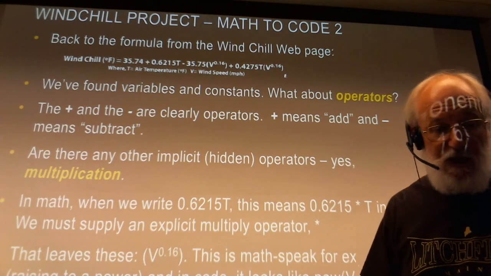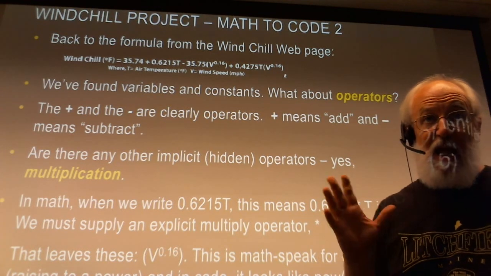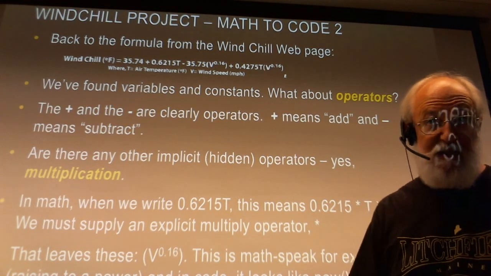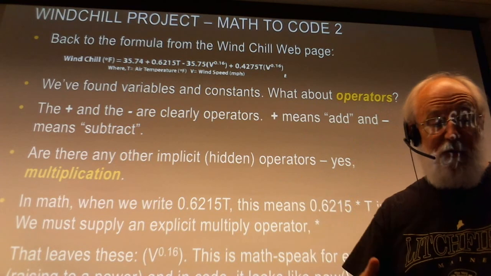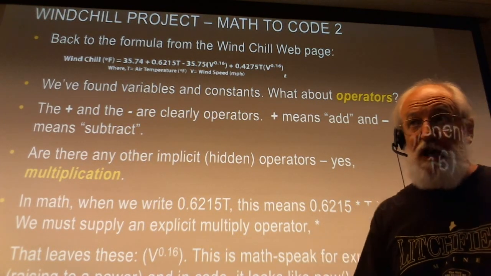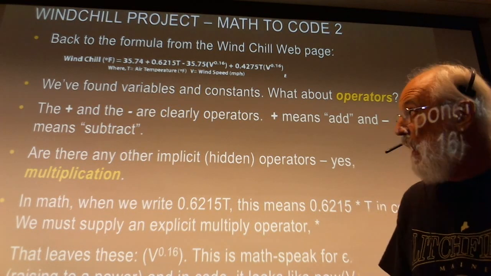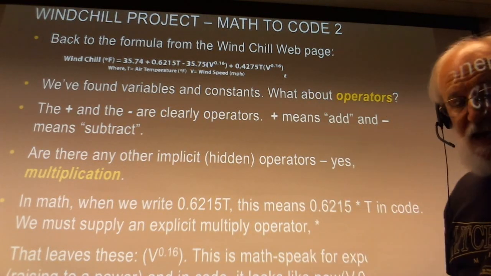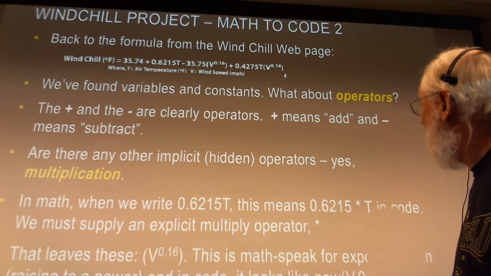That's the NOAA web page that's linked in the project, and look at the formula there, where you'll be able to see not only the formula, but a big table that shows all the results of the calculations that you're going to use to check your results against what NOAA figured out. So we found the variables and constants in the previous video.